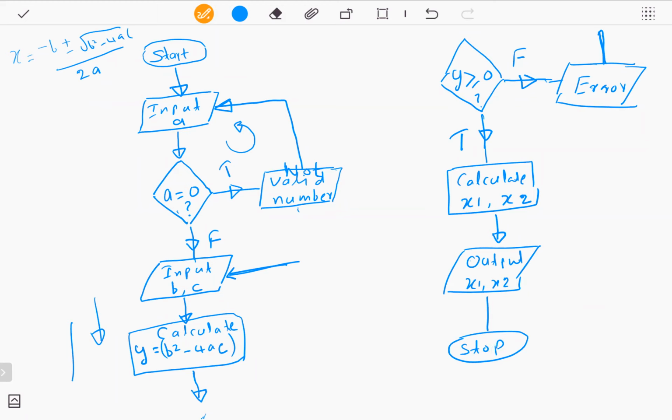Right. That's the flow chart for calculating solutions for a quadratic equation. Can you understand it?